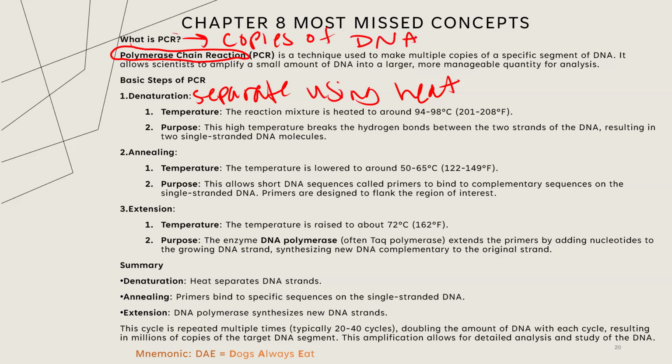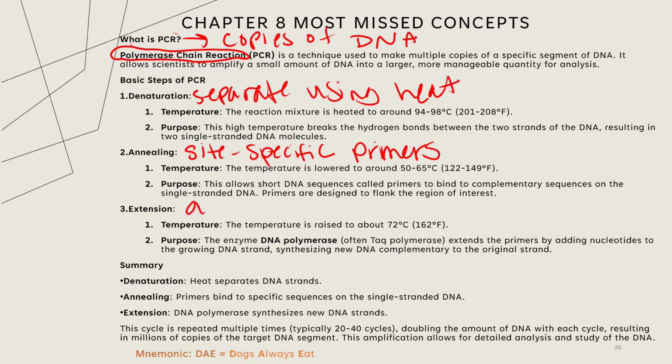All right, next we have the denaturation step, that is separating the DNA strands using high heat. The second step is annealing. So this is binding on our very gene-specific primers, site-specific primers. You don't want to just amplify any old DNA. You are looking for specific genes to tell you the presence or absence of something, typically, or to amplify those genes, make copies and copies of those genes so you can use them in your science, right? Site-specific primers are starting points as well as making it specific for whatever you're looking at.